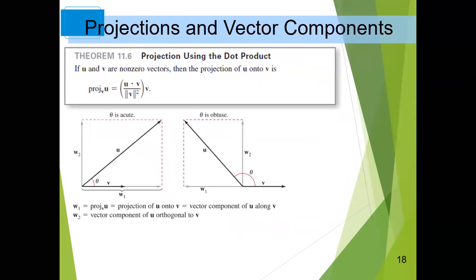We have this formula right here. Of course, in this version of the formula, I just left length of V in there. But that guy right there could also be written as V dotted with V, correct? Yeah. Okay, so the projection of U onto V, what do I do? I take U dotted with V upstairs, and V dotted with V downstairs, and I take that scalar multiple of the vector V, yeah? Since I'm projecting onto V, it's got to be some scalar multiple of V, and we just sorted out what that is. That's how I get the projection, right? So in our picture over here, this projection is just W1, okay? So that's what W1 is, projection of U onto V.